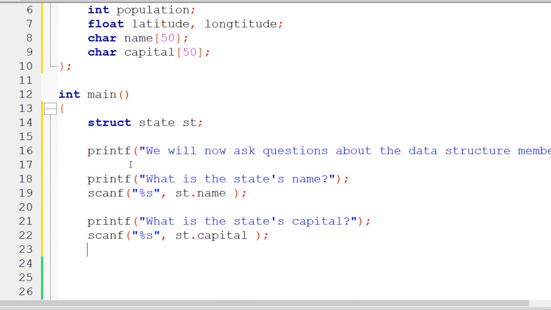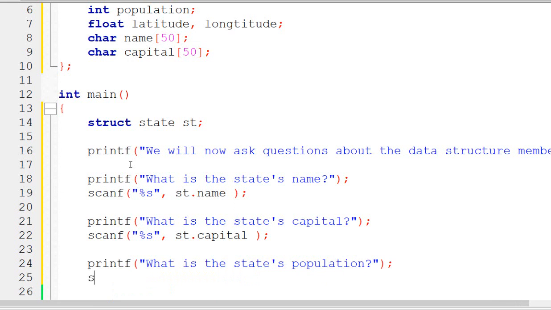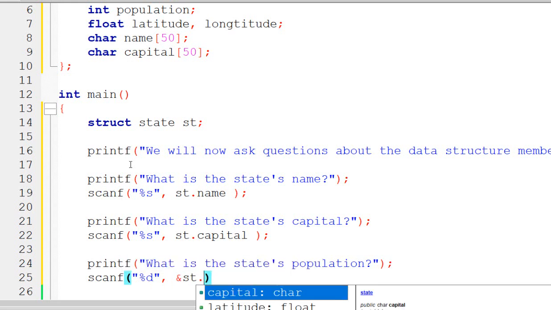Now let's ask for the population and the latitude and longitude. And population. Scanf. %d because it's an integer, right? We still need an ampersand, right? st dot population.